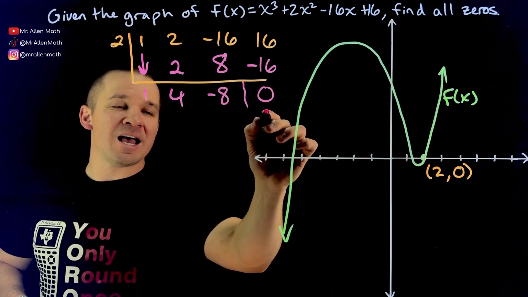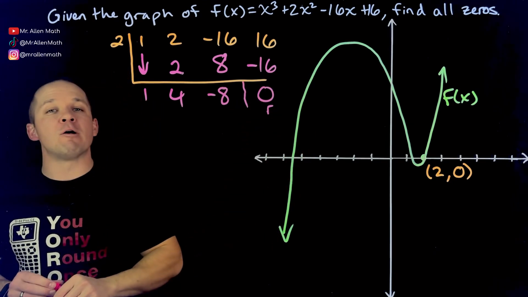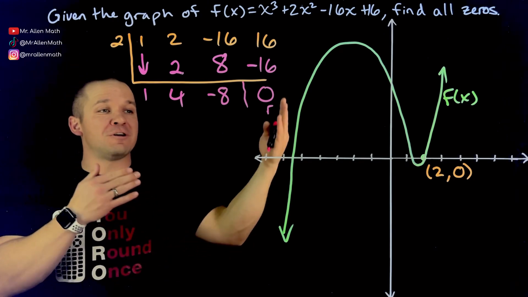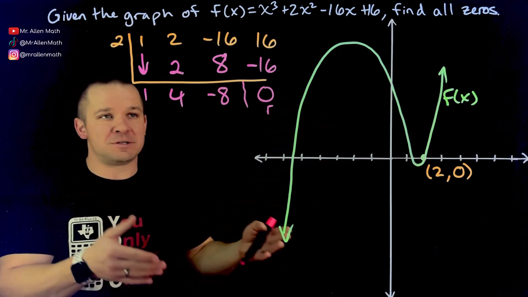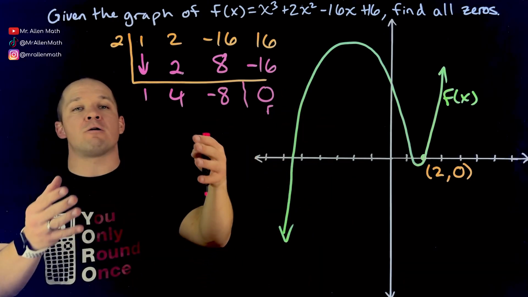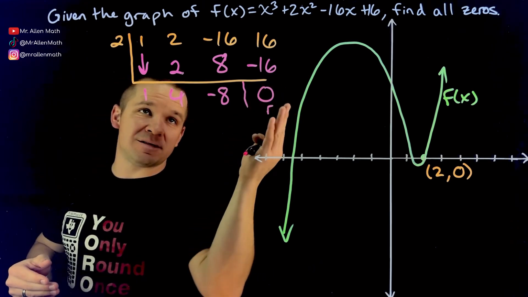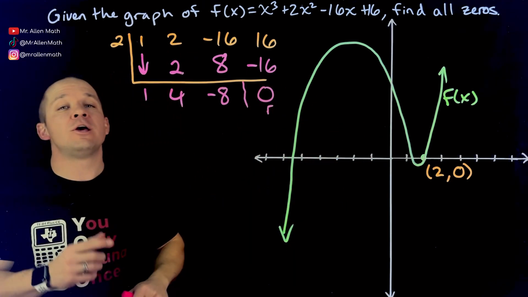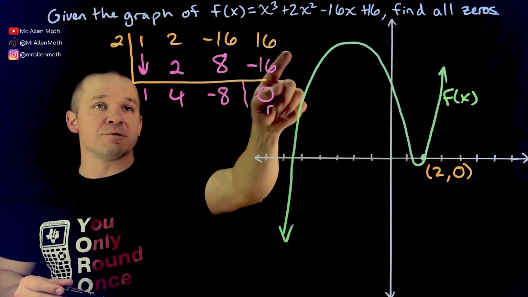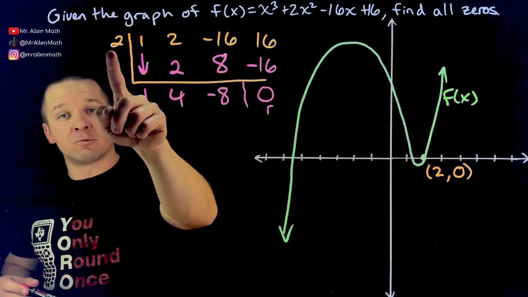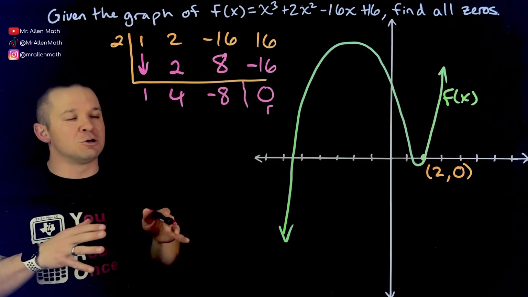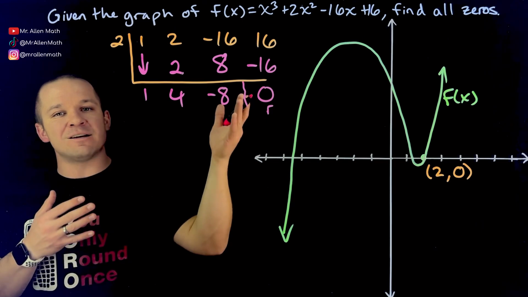And that makes sense because this is my remainder, right? My remainder should be 0 if 2 is one of my zeros. If 2 is the 0, my remainder should be 0. It should divide out clean. If you get anything but 0 in a situation like this, you did something wrong. You may have written these numbers down wrong. You may have done the process wrong. You might have put the wrong number here. You should get 0 for the remainder because it is a 0.